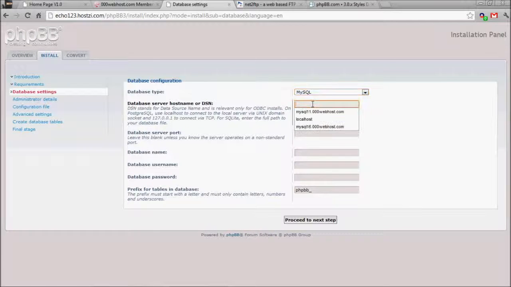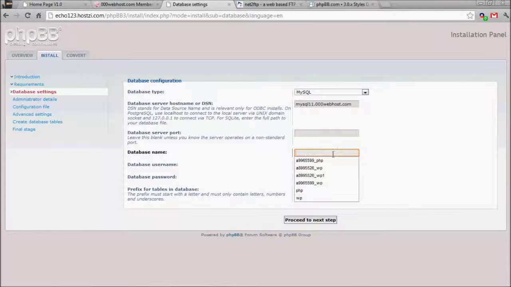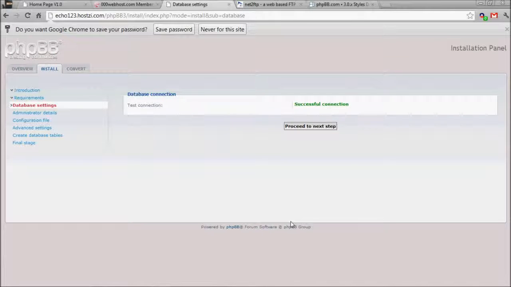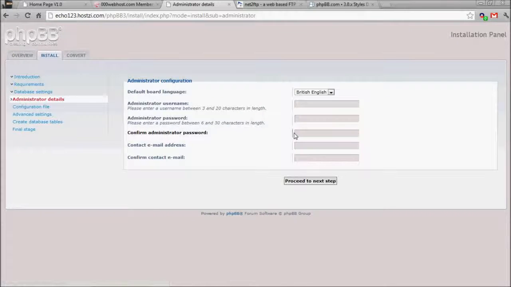Next we choose the extension or the type, which is just my choice, that one. Next one down, we choose where your database is hosted, not localhost on 000webhost servers. The port name I leave alone, and then your database name, database username, and password. Leave the prefix unless you're installing multiple installations of it. Then it will test the connection to the database, and it has a connection successful. So we go to the next step, and it lets you choose your default language, which is British English, then the password again, and then the contact emails.